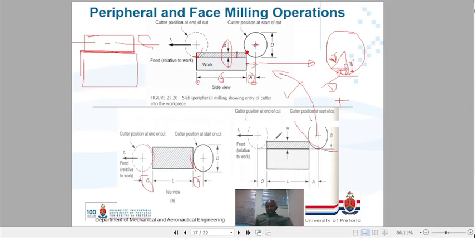Over here is the same thing, because it cuts not on the side but at the bottom. So this one cuts at the bottom, its cutting edge is at the bottom. It cuts around here while your part is moving in this direction.